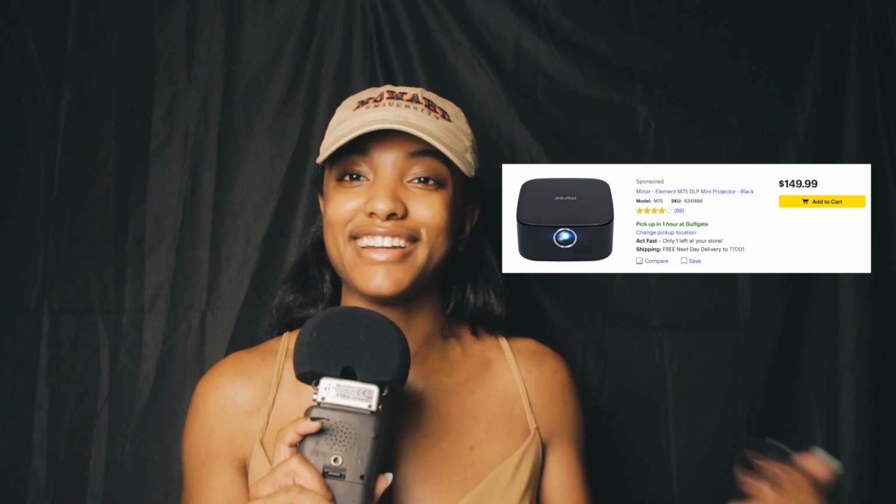I have a little mini mirror projector, I think that's how you pronounce it, that I got from Best Buy. It was probably about $100 or so. I bought it to watch movies and present things, but it's actually pretty cool. I've seen people recently use projectors to take photos and do different things, so I was like, I'm gonna try that out.